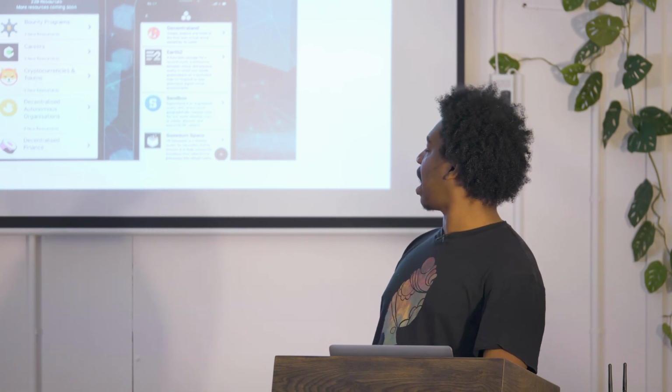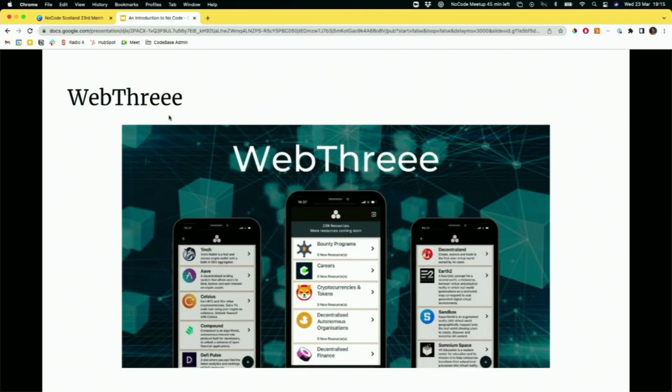And this is something in the Android store. So if you have an Android, you should be able to find this. I wouldn't say it's optimized very well in the Google Play Store, but this is a directory of Web3 resources. So you have crypto coins, I've categorized it, and you have DeFi, you have DAOs, bounty programs, careers, grants, and it's just a directory. And relatively simple. Again, this is something that's been growing in weekly active users every week. Relatively simple, made in $1.